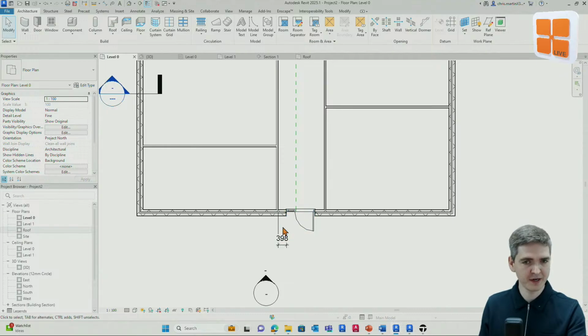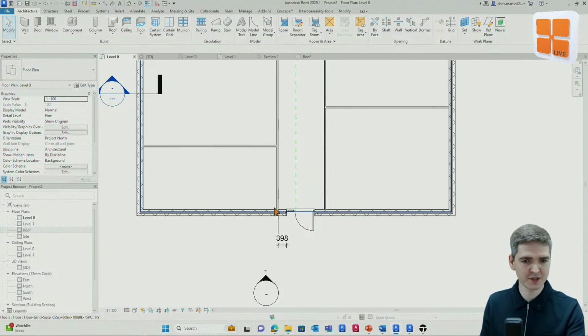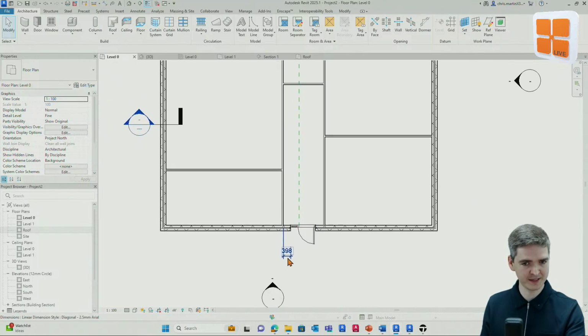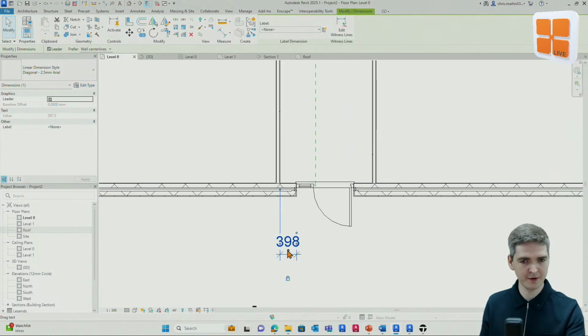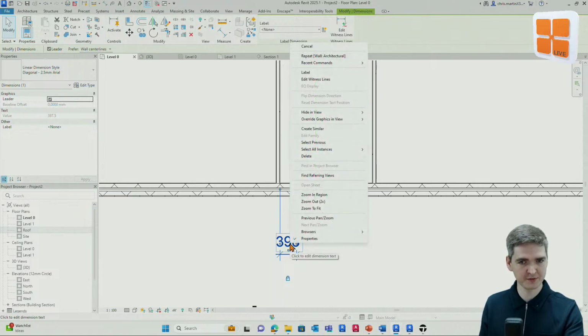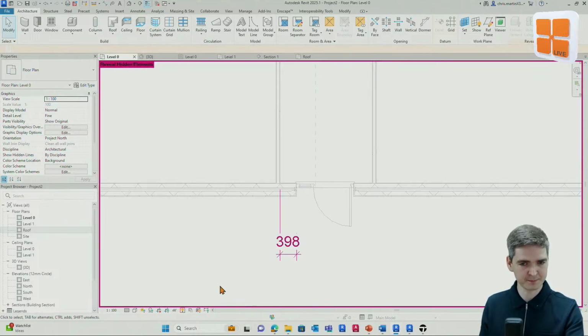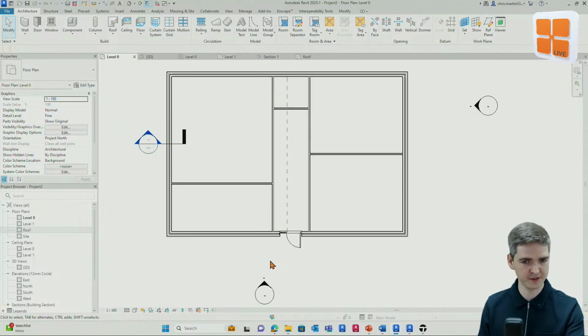Any dimensions that you create will be visible on this view permanently, essentially, until you delete them or turn them off. So if I added this view to a sheet, to my documentation, then that dimension is on that sheet. If I wanted to just keep that constraint but not show the dimension, I could right click, hide in view elements, and that dimension is just sitting in the background. So that constraint is still there, but it's just not showing the dimension on our view here.